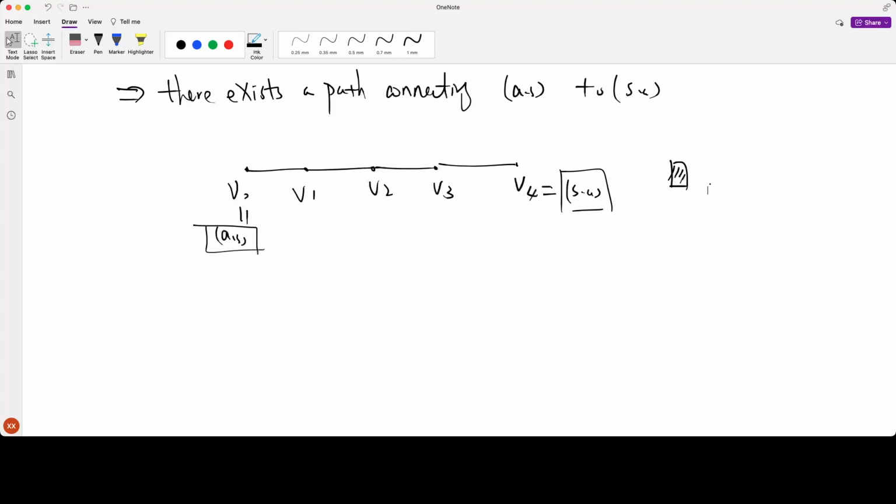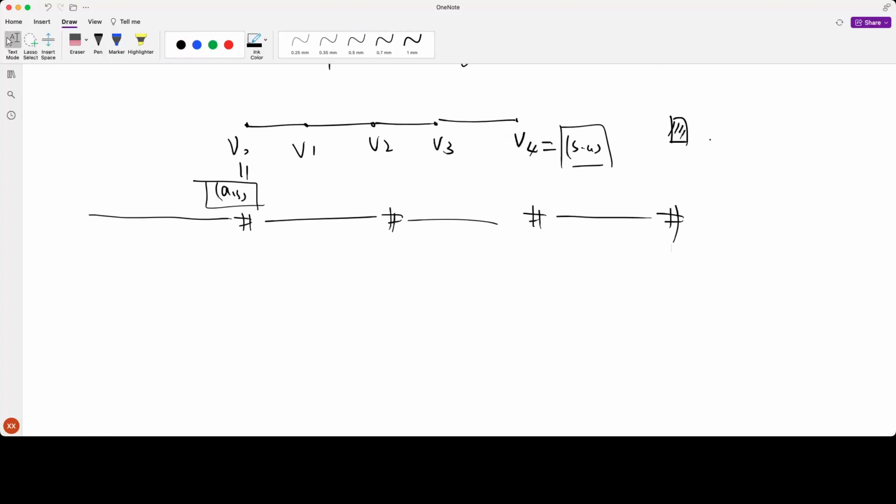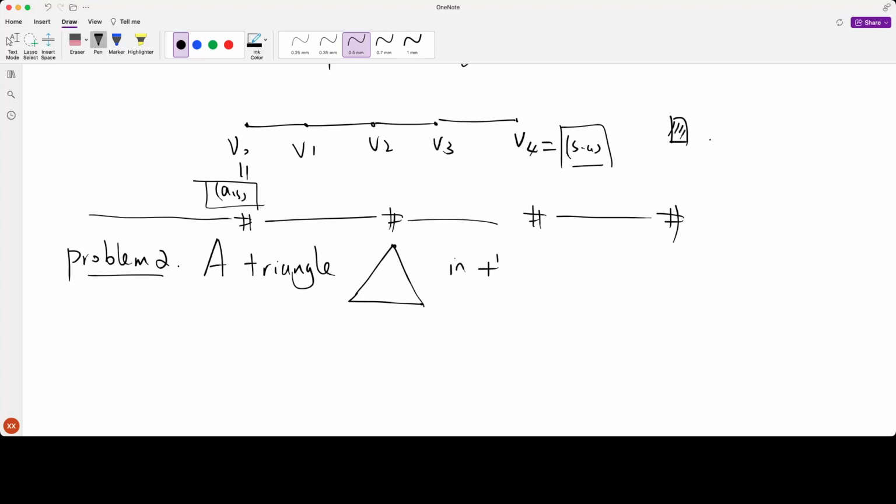So we continue working with degrees. Let me explain another problem, which I found interesting. Also, not very easy to translate into graph theory language. So problem 2. Suppose I have a triangle in the plane. A triangle. Maybe I call it ABC. Maybe I don't put any name in the plane.